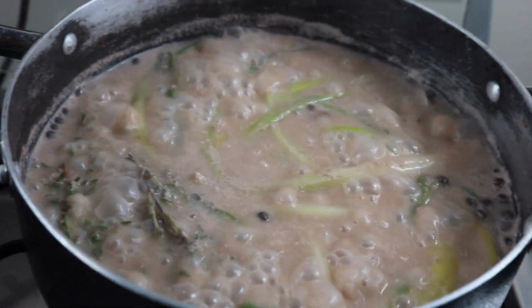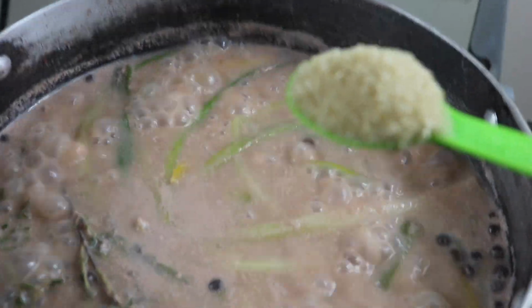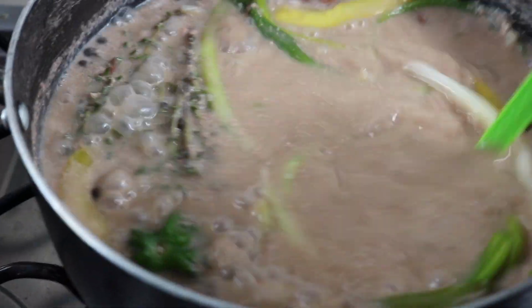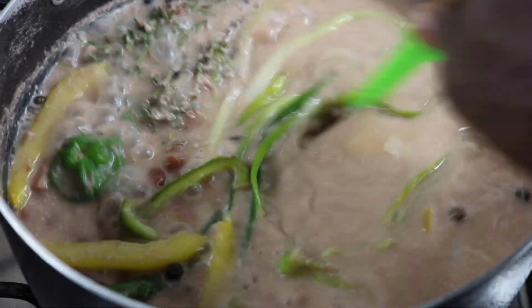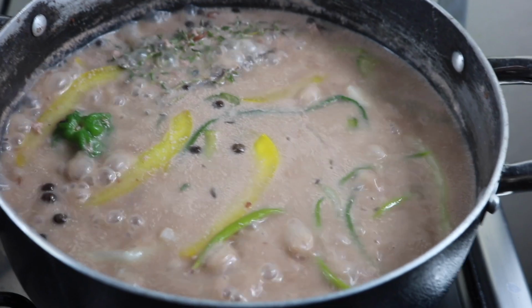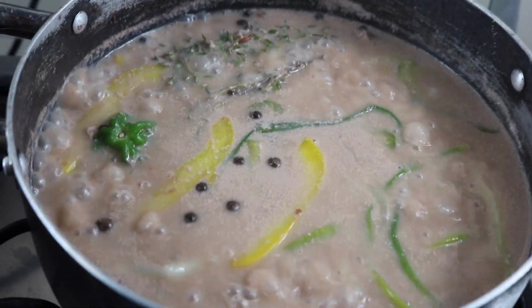I'm going to add a teaspoon of sugar, and this step is optional. You don't have to add any sugar to your rice and peas. This is optional. I said you don't have to add any to yours, but I like to add a little sugar to mine.